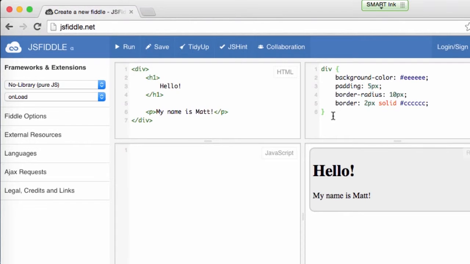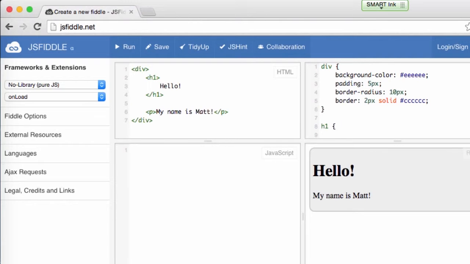Now, let's get our H1. So underneath our closing curly bracket here, we're going to enter, and we're going to select it just the same way that we selected our div with H1. And then our opening curly bracket and our closing curly bracket. We're going to move in between those and press enter. We're going to give a color to our text here.